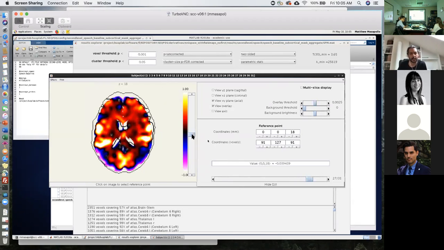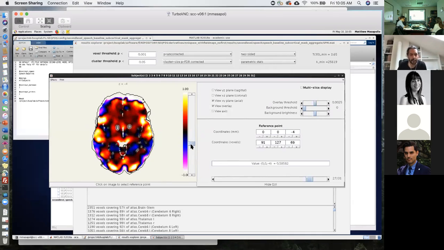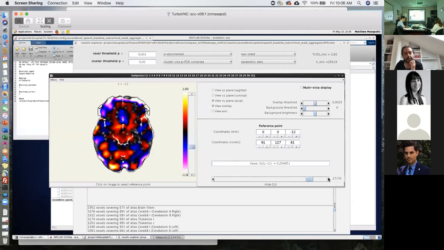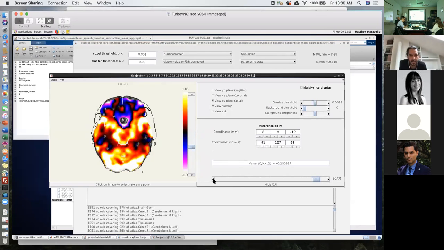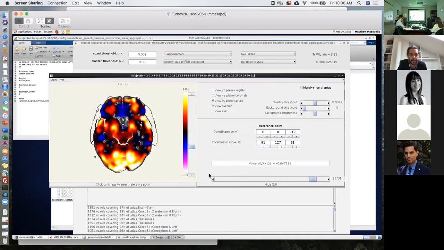So if you click down to look at, I don't know, coordinates -20 or -30 or something like that, to look at more. I'm not sure what we want to look for. So there I see something that looks like lines around what would be the ventricle.